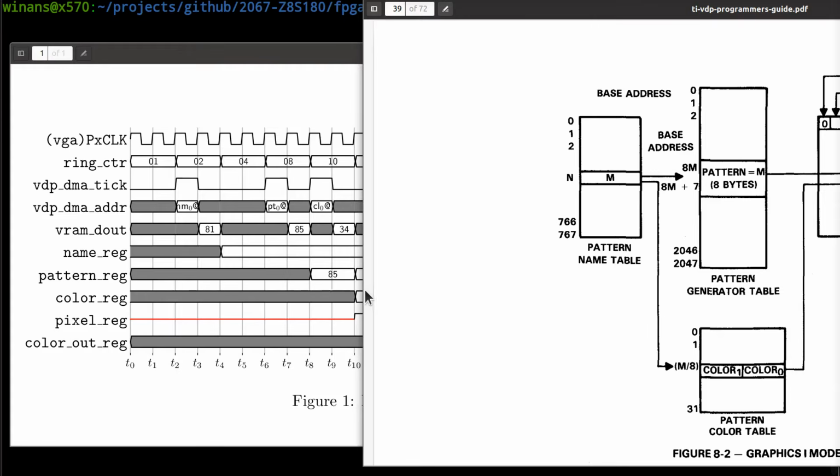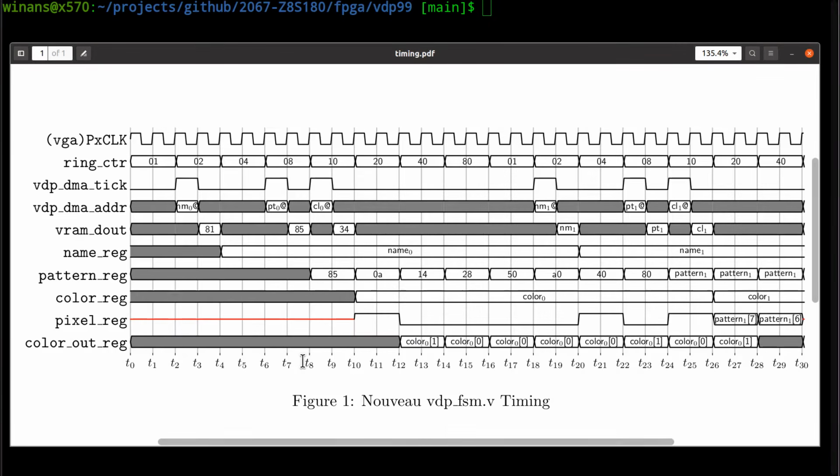And then I go back in the memory again, and I go in there and get the base address for the color table, and the value M, the name, right? The pattern name, they call it, divided by 8, gives me the offset into the color table. So I have to calculate these things based on the values that come out of there. So we got a chicken and egg. We need to make sure that we got this guy before we use it to get these other values.